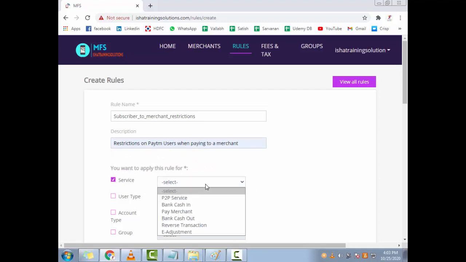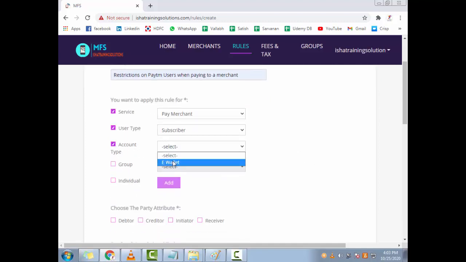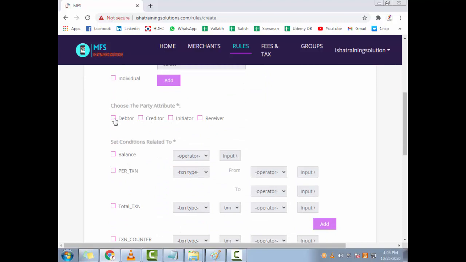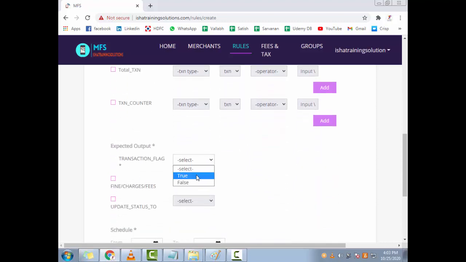Service is pay merchant, user is subscriber. Account type is obviously e-wallet. And then it is a debitor, there is no restriction on the balance. Per transaction, it should be greater than 100, and it should be less than or equal to 100,000. Here it is a debit, and then transaction flag is yes.